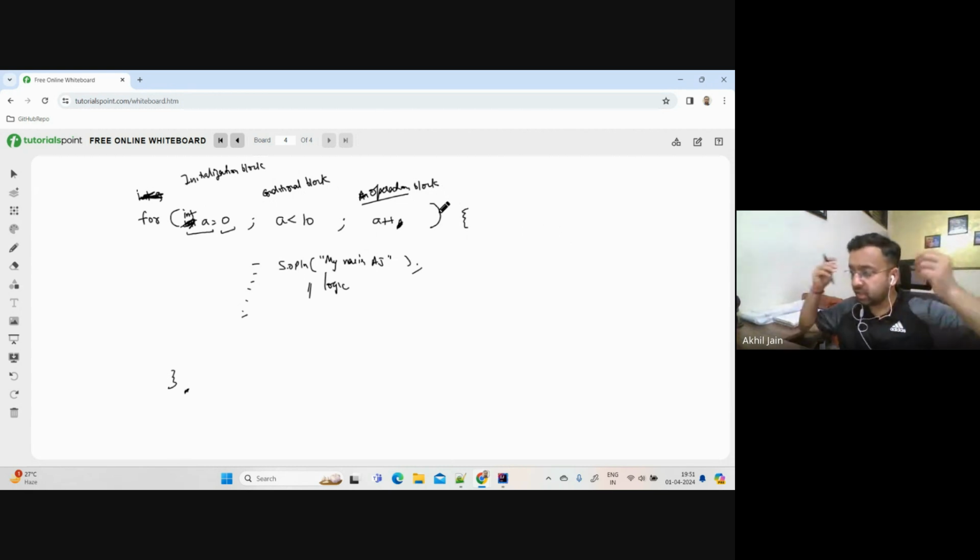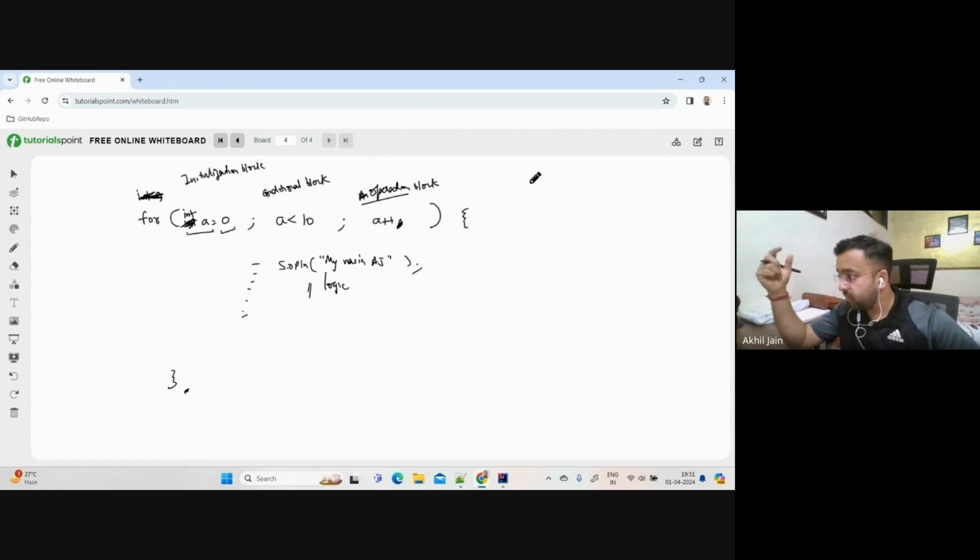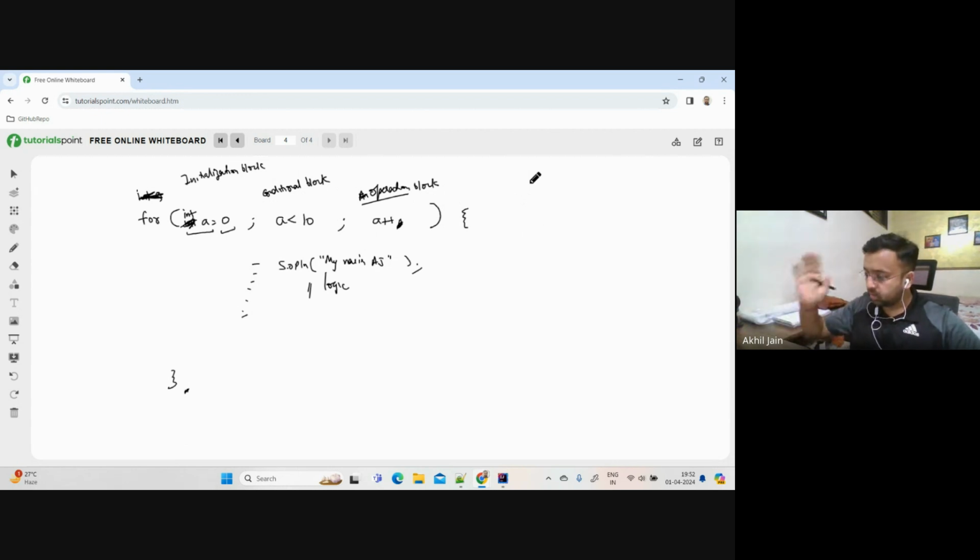Say someone asked you to write this 10 times on the board. You need some control to know how many times you've written it, so that you write exactly 10 times, not 11, not 9, not 8.